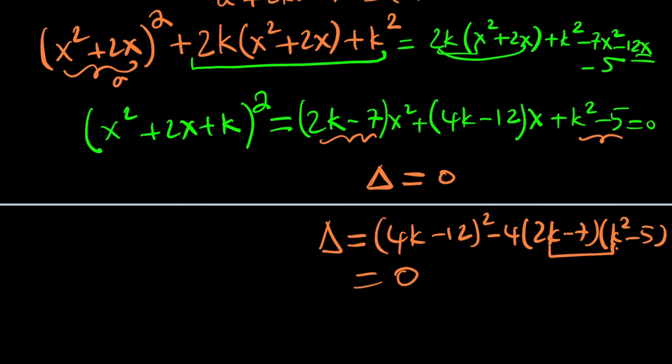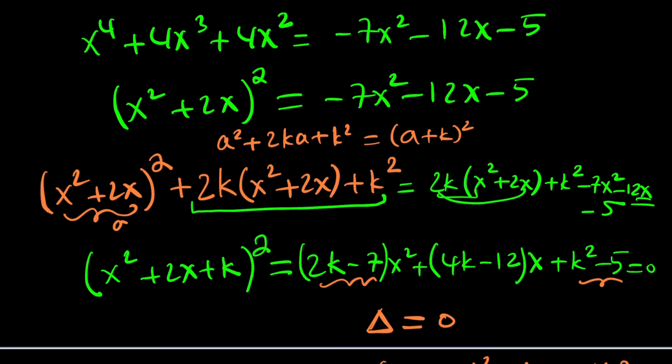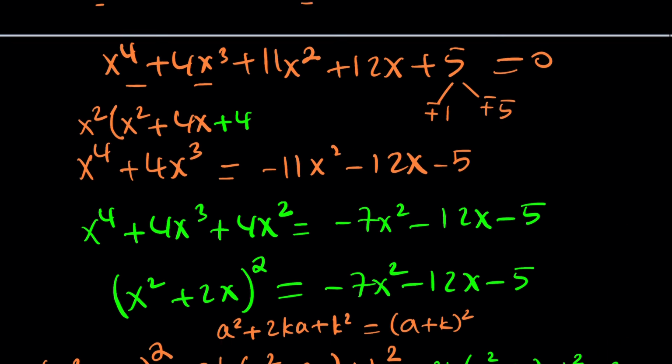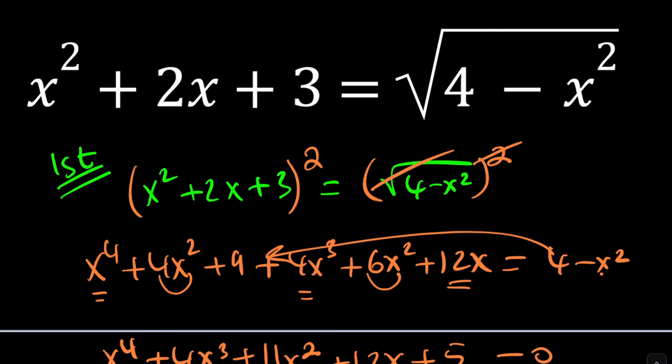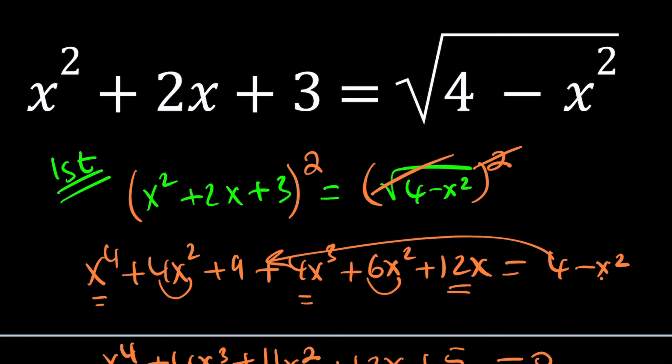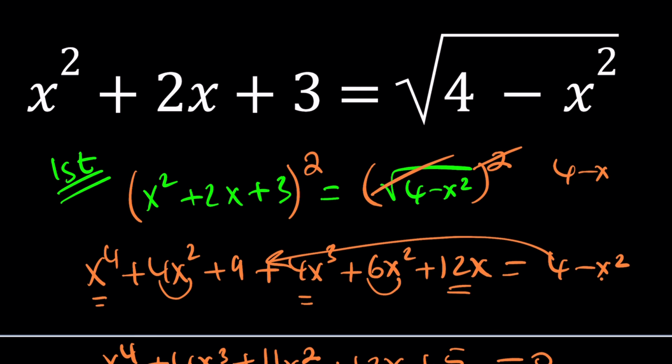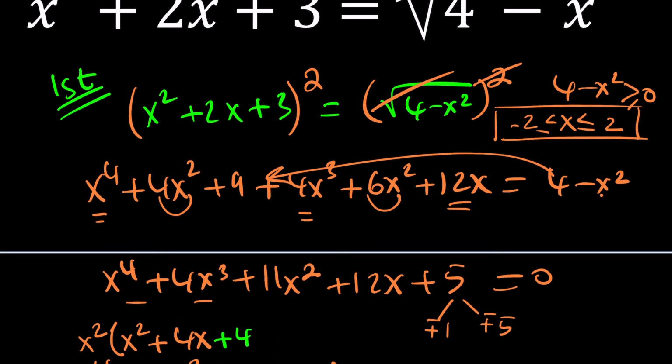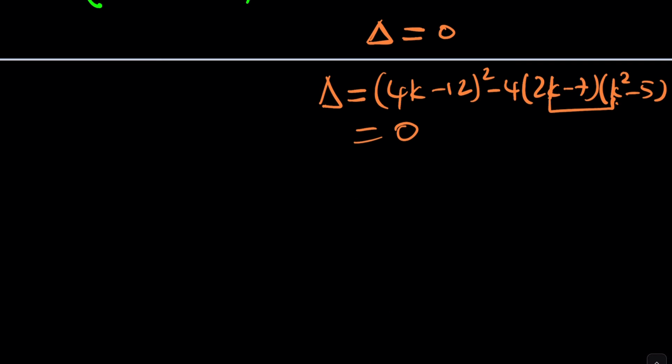Another issue that could come up is we're solving a quartic, which should have 4 solutions, right? But we squared both sides. So we may not have originally 4 solutions, complex or real, doesn't matter, because by squaring both sides, we may be introducing extraneous solutions. So these equations are not equivalent. They have different domains. What do I mean by that? 4 minus x squared needs to be greater than or equal to 0, which means x needs to be between -2 and +2, inclusive. You see, our x values are bounded. So we have to be very careful here, and you can try this.